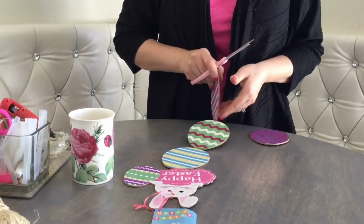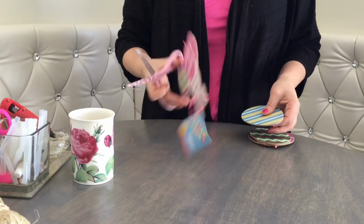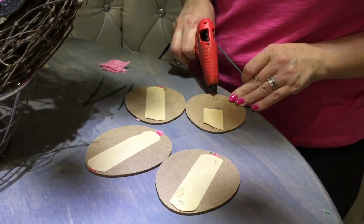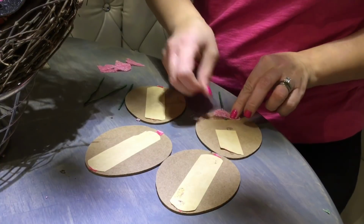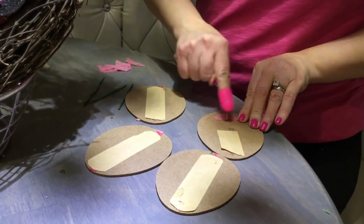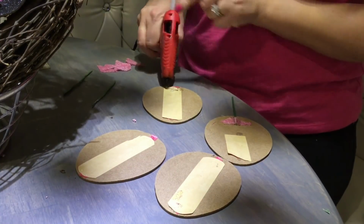Next, I decide to add some extra eggs. I'm not going to use the bunny because I don't need a third Happy Easter sign. But what I'm going to do is just glue down some flower stems at the bottom of each egg and place a small Band-Aid on top to secure it down and create little egg picks that way.